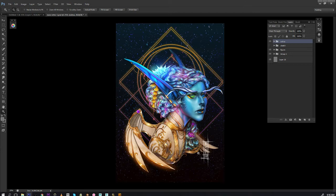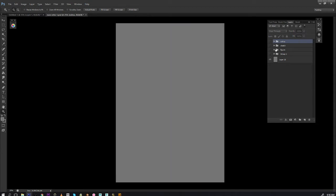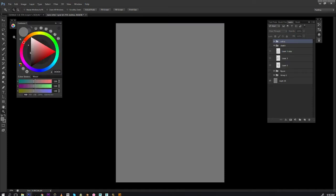Normally my images aren't this organized, but I figured it'd be simpler so you could see where all the folders are. Generally speaking, I'm going to turn all this off, and I start out with a mid-gray tone here. This is an add-on called Coolorus 2. I paid for it. It's worth paying for.